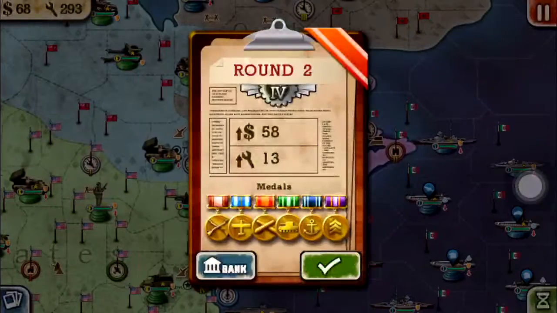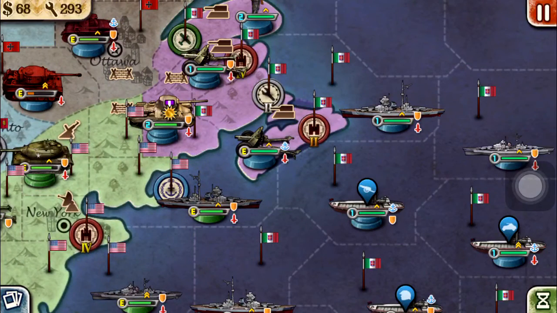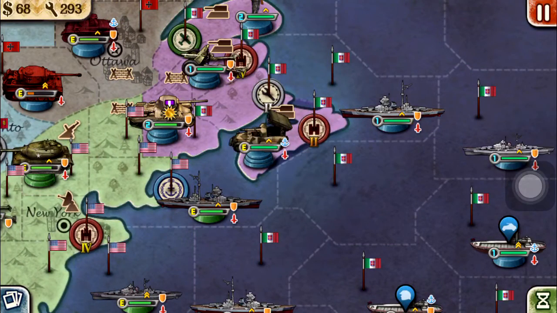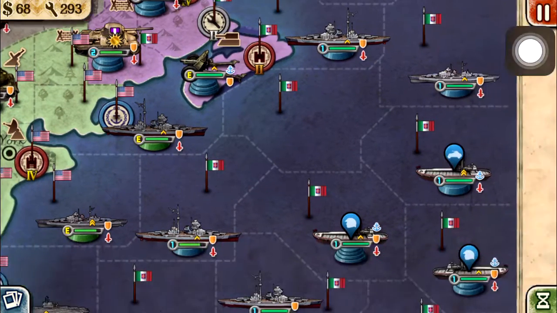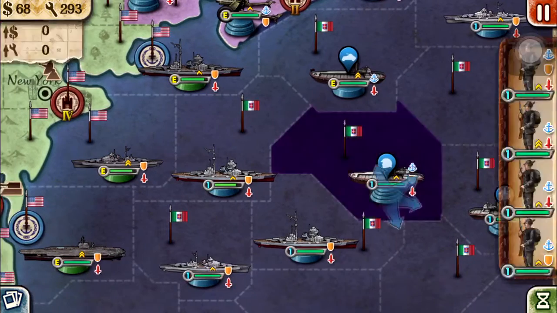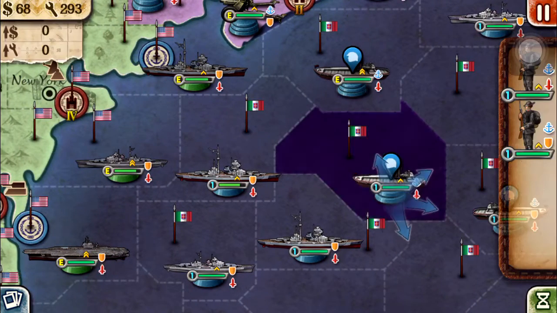Yeah, the Canadians can really deal a lot of damage to the Japanese, but that is actually caused by the heavy tank with the commander inside. So let's actually see. Okay, all of these guys are infantry.